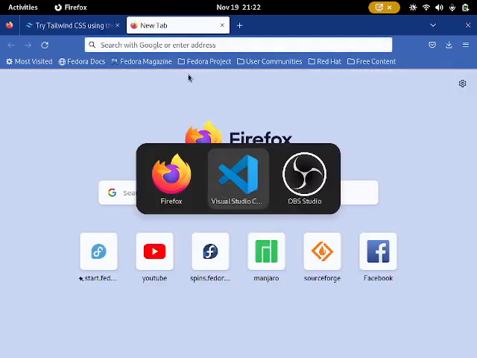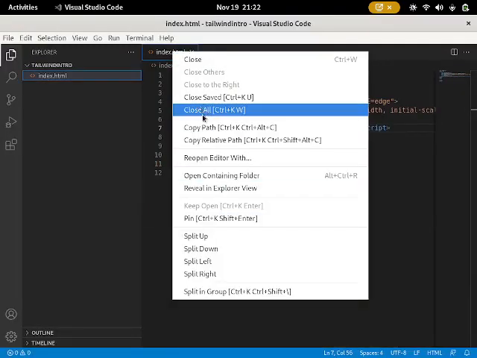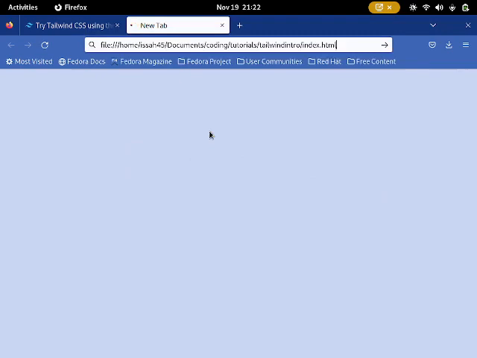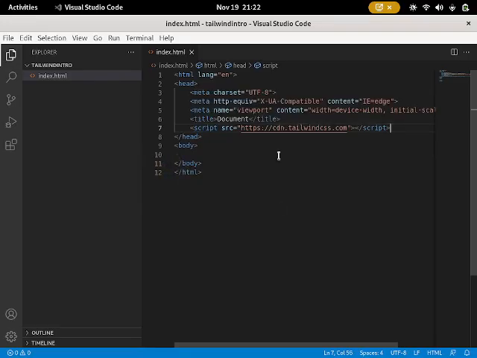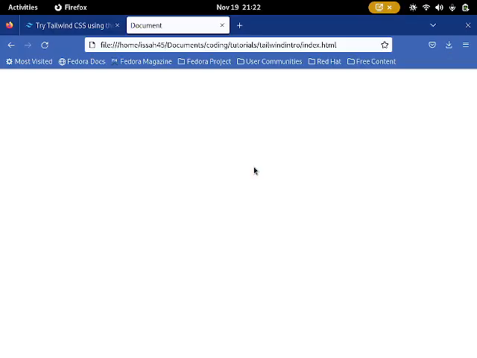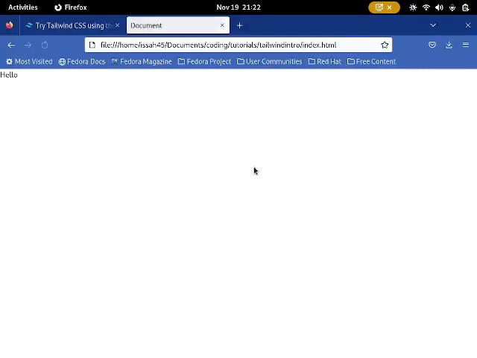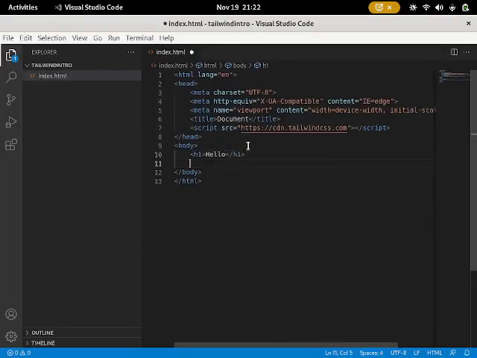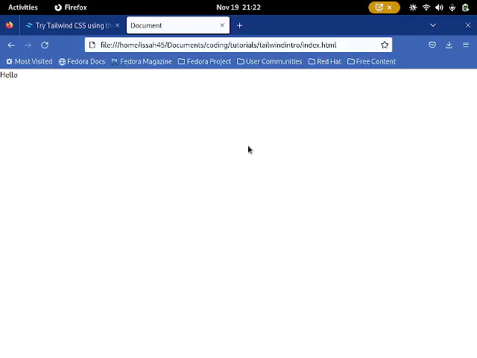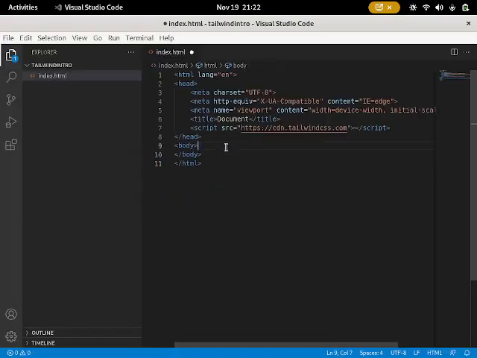So now let me just open up the document. I'm going to copy its path, paste it in, bam, a blank document. Oh, but there's a change. First, just save this, and firstly, the font is changed, and secondly, all the font sizes are the same. So now let's just start building our Tailwind CSS.